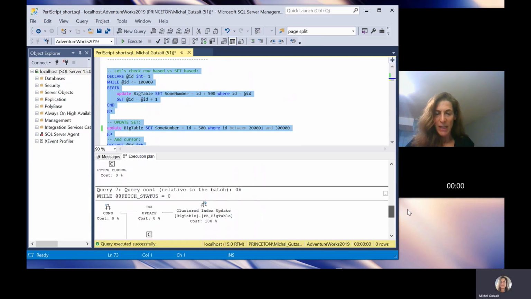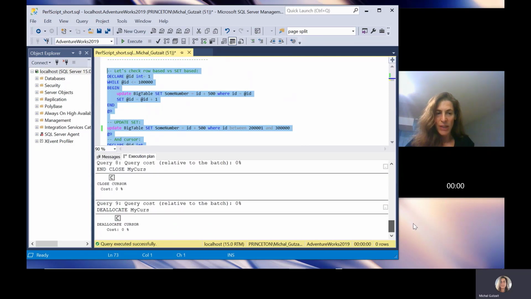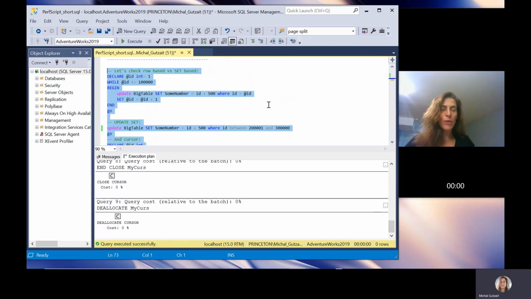Make sense? No, it doesn't make sense, because SQL Server is not able to estimate the total of the execution plan. So in this case, looking at the execution plan will not help us. We see that the cursor takes much longer, right? So sometimes the execution plan does not give us any clue.